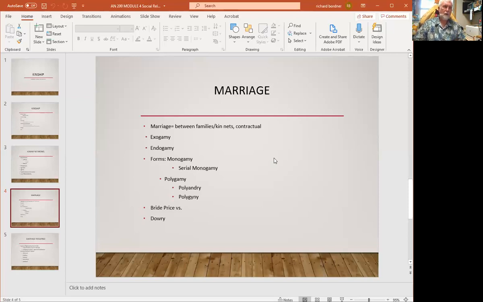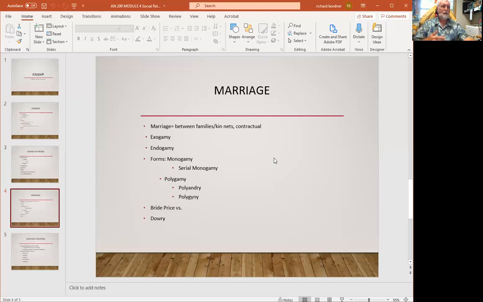So polyandry is fairly rare, but if you look at it, it would be the same thing. The men have access to a particular type of resources. Women that have power and status want more, and so in marrying multiple husbands, they gain access to more of these power and resources. More power and resources mean more husbands. So polyandry and polygyny both have the same logic. Polygamy is the general term that's used. In fact, in the United States, they usually talk about polygamy when they're actually talking about polygyny. So polygamy is just the various forms of multiple marriage, but almost invariably, it's group driven. And secondly, it's almost invariably tied to access to resources and power, and of course, status also.